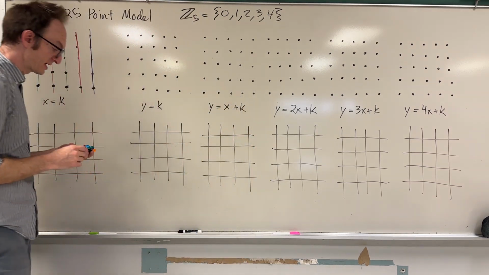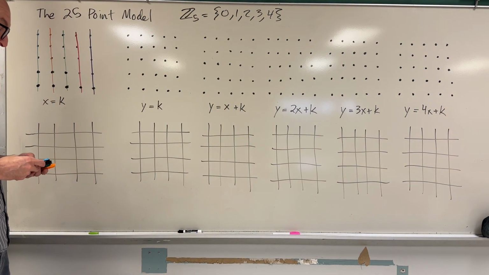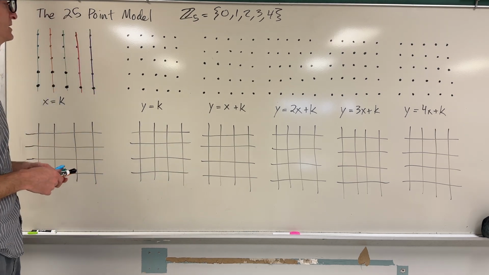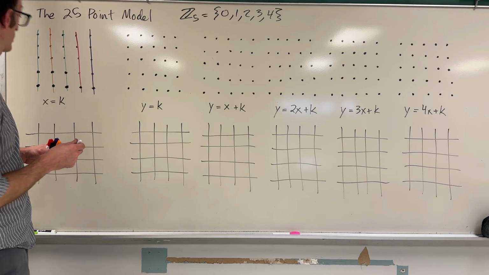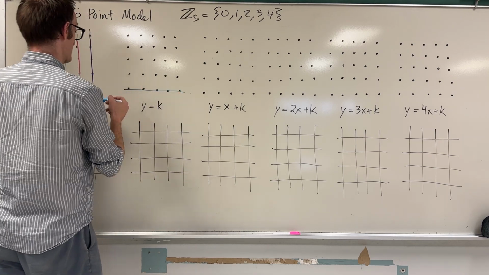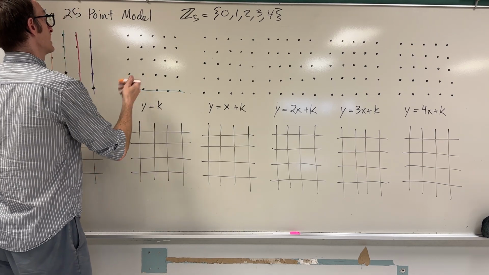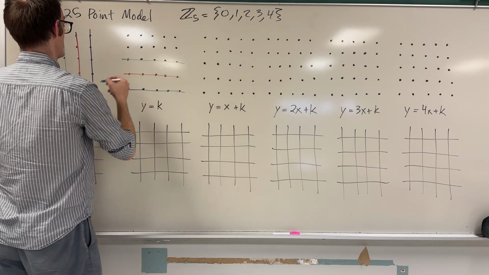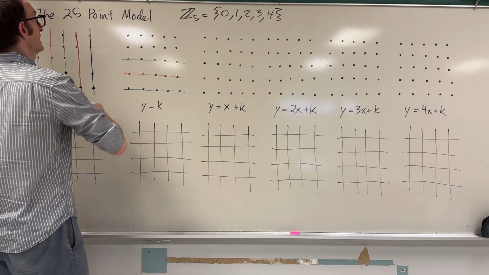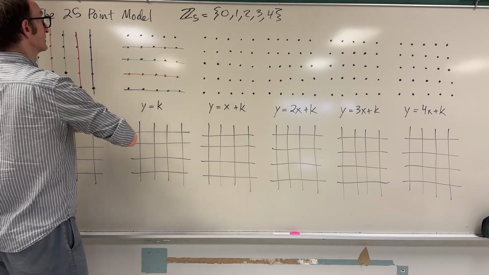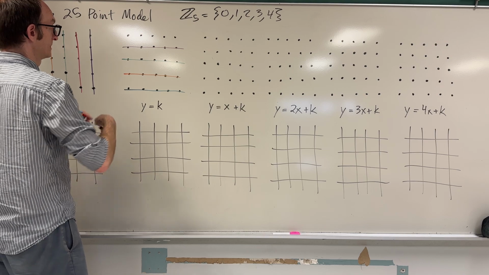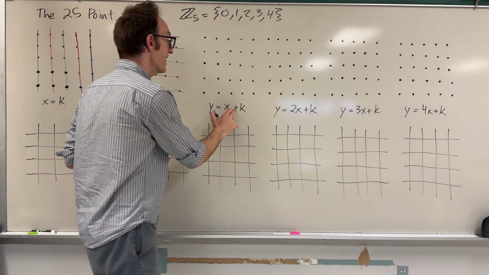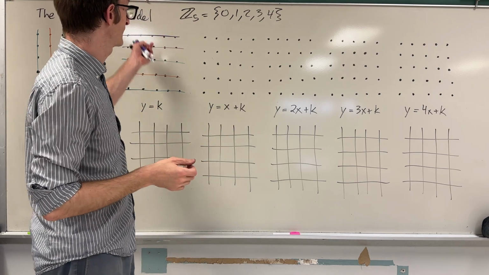What's another equivalence class? The equivalence class of the form y equals k. So what does this look like? These are just all the horizontal lines. So here we have the line y equals 0, the line y equals 1, the line y equals 2, the line y equals 3, and the line y equals 4. Okay, no more commentary on this here because I think that's pretty self-explanatory. Great, now you have, once again, 5 points per line.